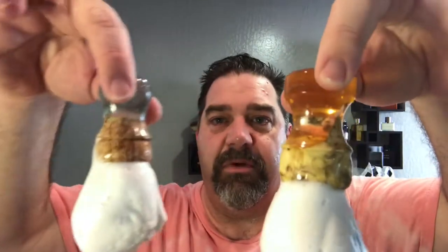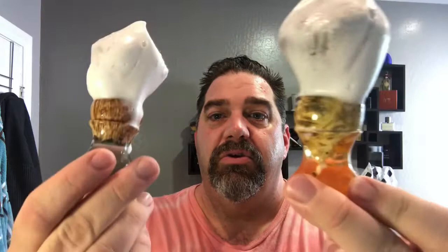Just to show you the rest of the hardware, I'm using two brushes from the Shaving Cadre's own Eric Sorrentino. This one is called the Oregon State brush, orange. You can't see it, but it's got a black knot. This one is the Seafoam brush. Both pretty cool. I don't have two of the same shave bowls, so we're using one of the brass from India, I believe, and then the old Captain's Choice shave bowl. This used to be my standard, but with the bigger brushes it wasn't quite high enough, and now it sits in a drawer filled with new razor blades, so again, out of sight, out of mind.